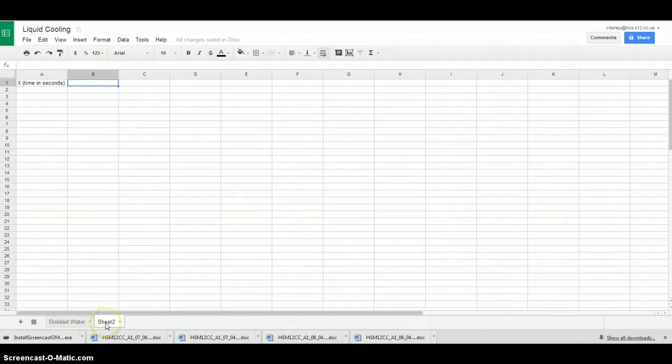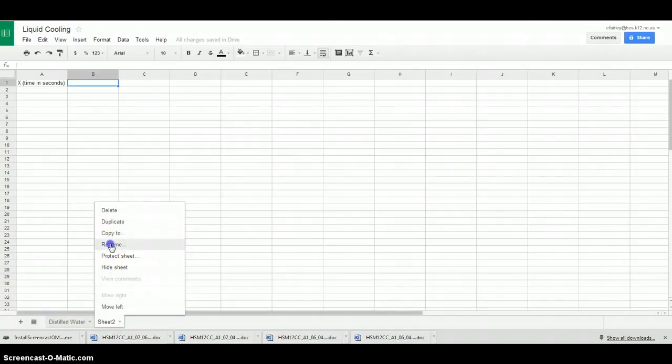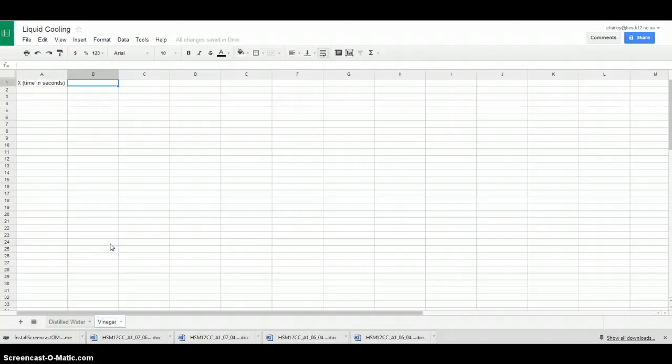And whatever this liquid was, that's what we need to rename that sheet. So let's say, for example, it was vinegar. So this will be the vinegar tab. So now we're creating this database where we can share information, where one group in the class can do a liquid, another group can test another, and if you have multiple periods, you can have several tabs. There's no limit. And if you needed to create a new database, you would just open up a new spreadsheet.